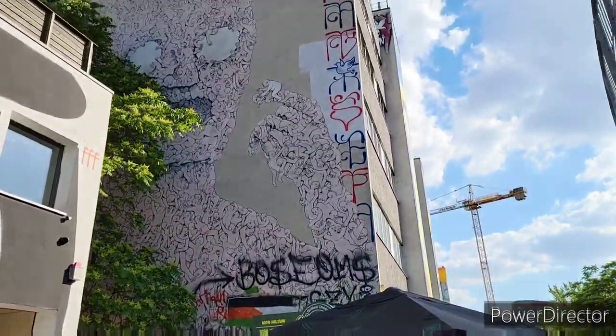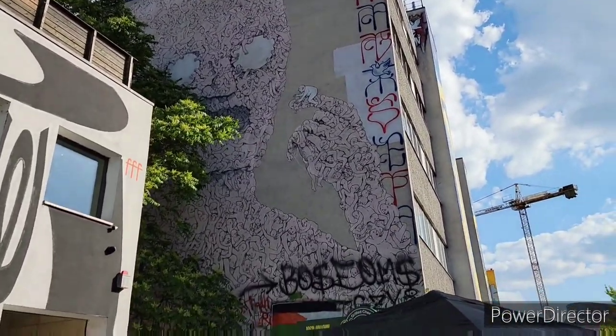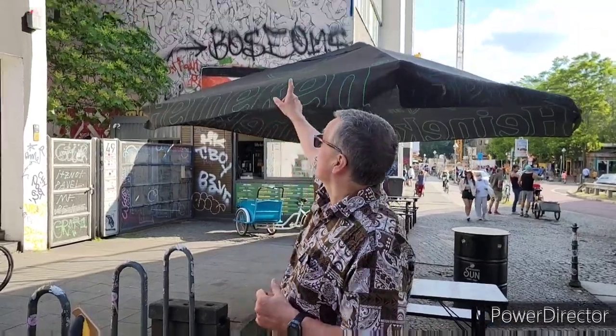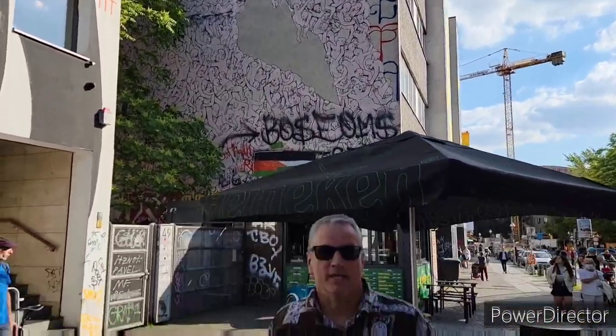Behind us we have the wall known as the Pink Man. You can see it's like a man made of all these little humans. One interpretation is that during the Nazi era they were trying to brainwash people into Nazi ideology — you can see one man at the top in white who is opposing them, and he might get brainwashed or killed. But in the last ten years there's another interpretation: Berlin has become the Silicon Valley of the EU, and as rents skyrocketed many people were forced to move to the outskirts. So those people are being swallowed up by that big monster because they can no longer afford to live here.